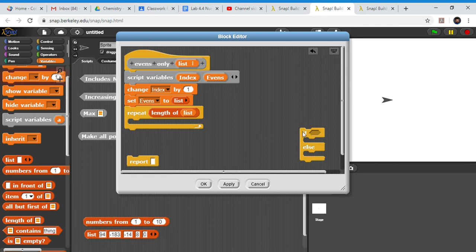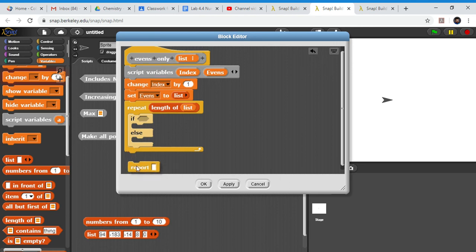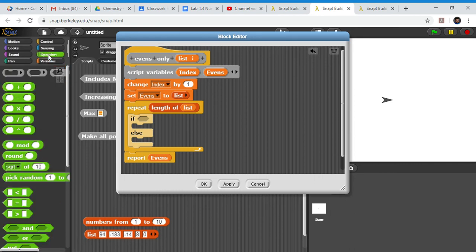Okay, so now I've got my if-else. And then finally, when we're done, we're actually going to report our evens list. I'll just do that now to get it out of the way. All right, so what I want to do is find out if something is even. So we're going to look at a new block here, which is the mod block.